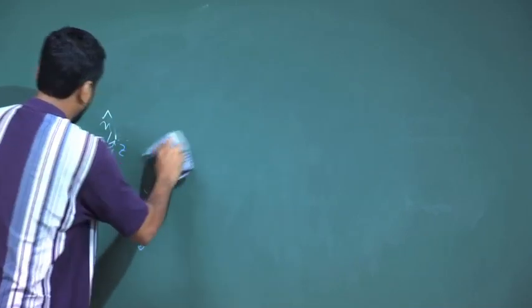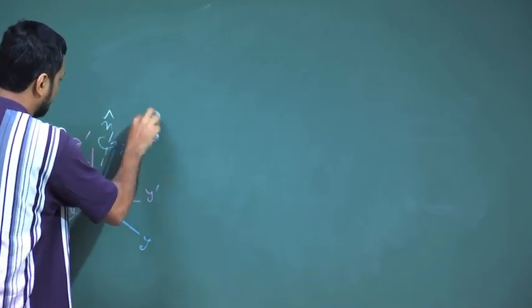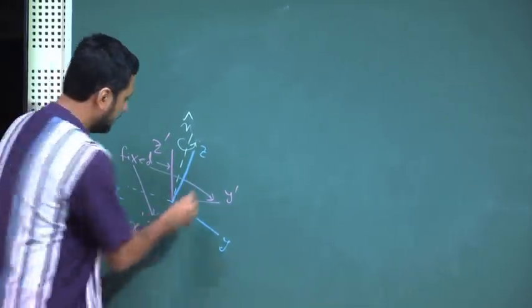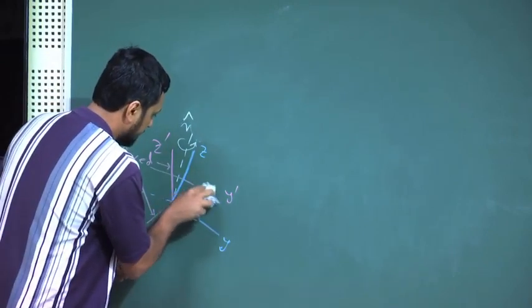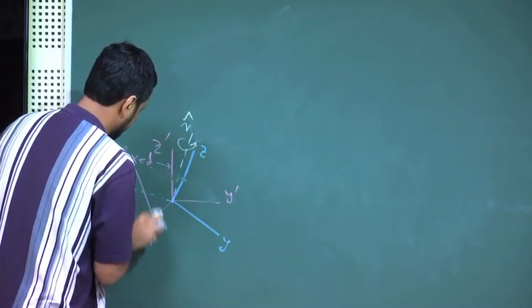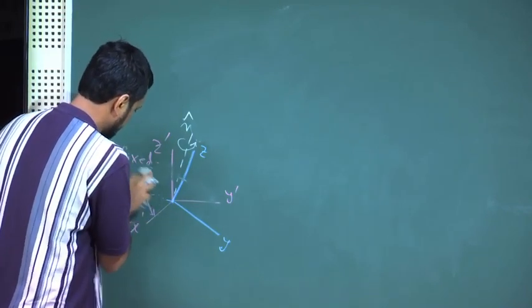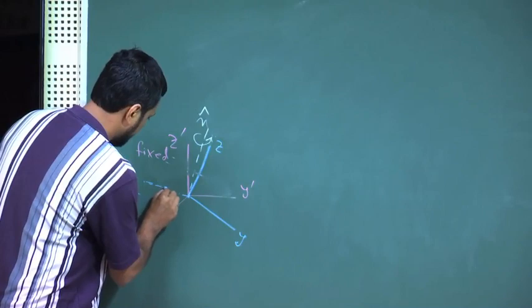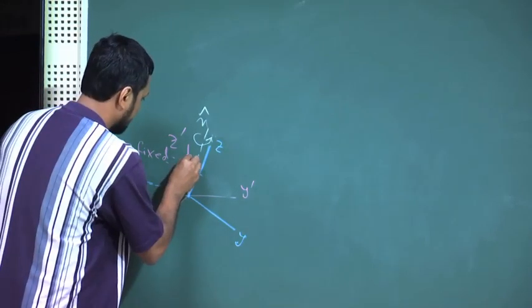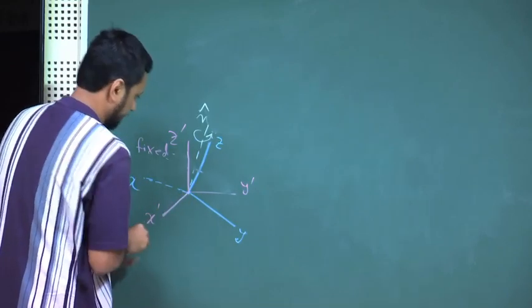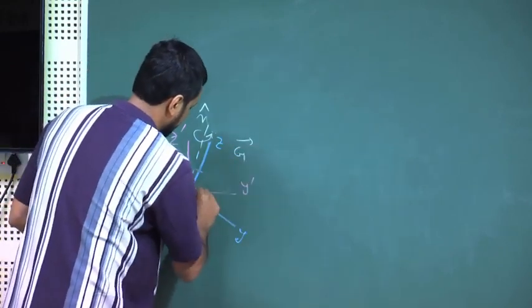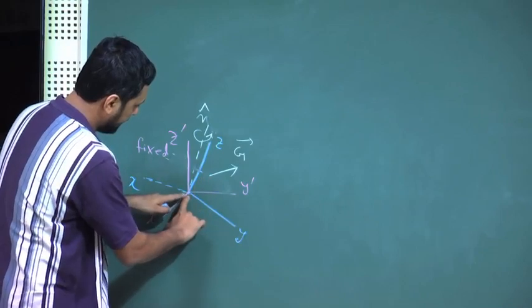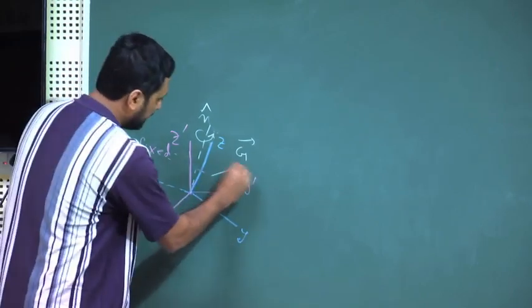Okay. Now for now let us forget about this constant omega, it is not important, we will just do a derivation for a general omega. Let us assume that there is a vector which is represented by G. Let us say this is the vector, some vector. It need not necessarily start from the origin, it could be anywhere. So, this is a general vector.